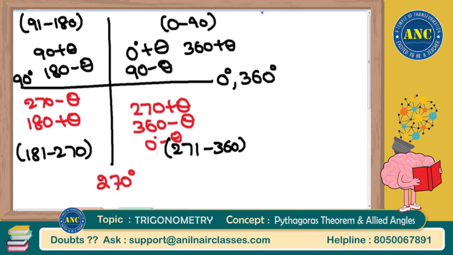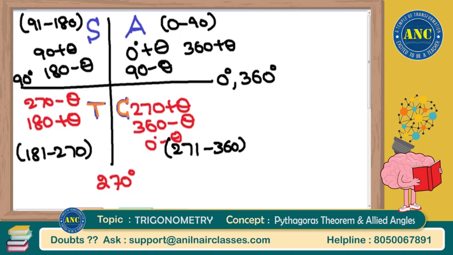The other thing which we learned from these quadrants is, in the first quadrant all the trigonometric functions are positive. A represents all. In the second quadrant, sine and its reciprocal cosecant are positive. In the third quadrant, tan and its reciprocal cot are positive. In the last quadrant, cosine and its reciprocal secant are positive. And I explained why all are positive in the first quadrant, why only sine and cosecant are positive in the second quadrant, why tan and cot are positive in the third quadrant, and also why cos and secant are positive in the fourth quadrant. We explained this in detail in yesterday's class, so that our conceptual clarity should be very clear, sir, right?